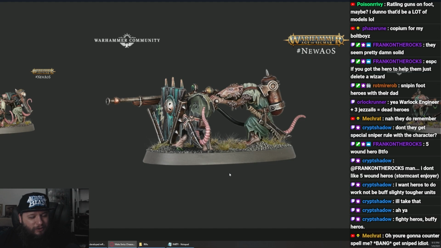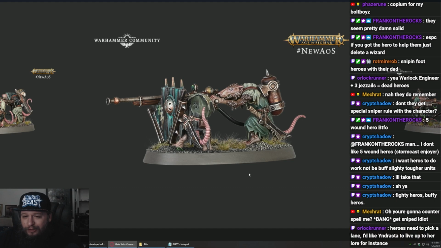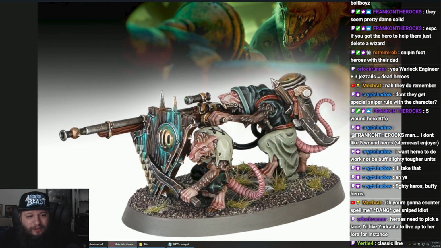Oh, you're gonna counterspell me? Yeah. In response. Bang. What happened to our hero? Skaven. Oh, it was ruled as a suicide. He fell down an elevator shaft. Onto some bullets. Tragic. But, you know, accidents happen.